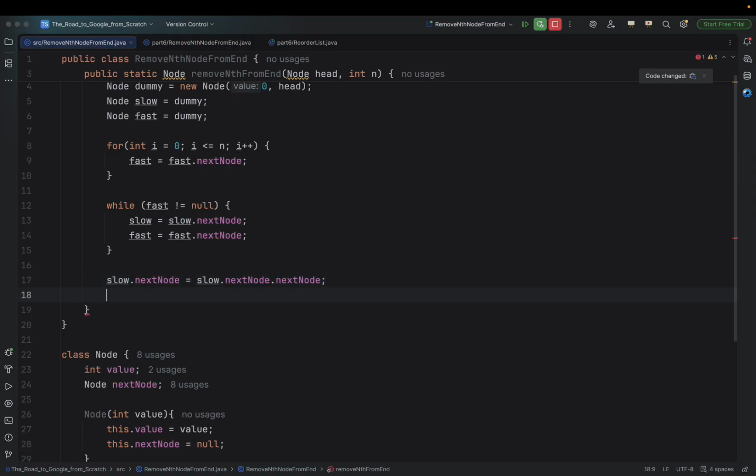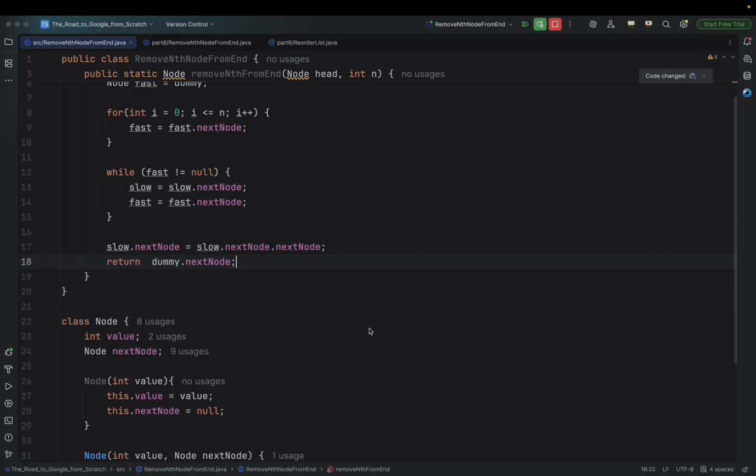And in the end we will return the head of our linked list, which is equal to dummy.next. So that's the solution. I hope it was clear, and we will see you in the next video. Bye.